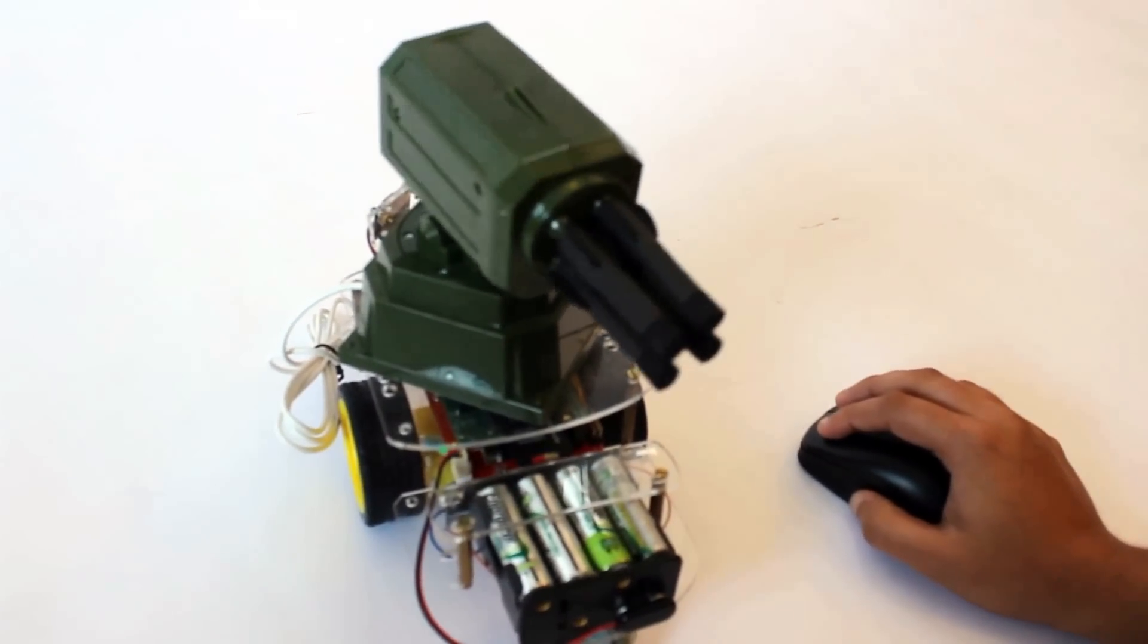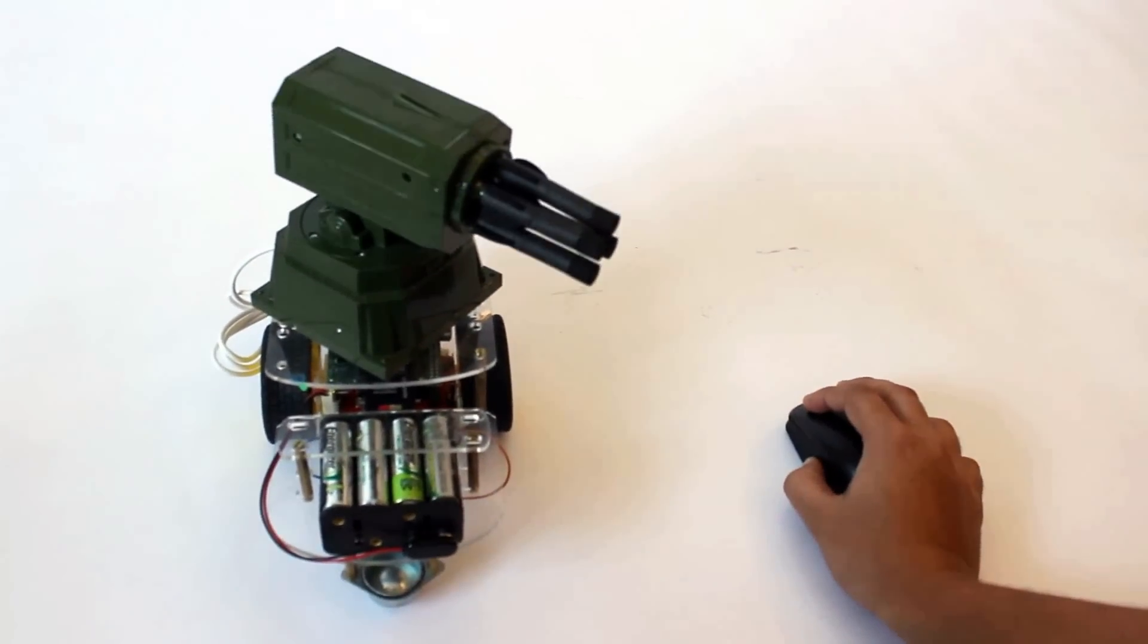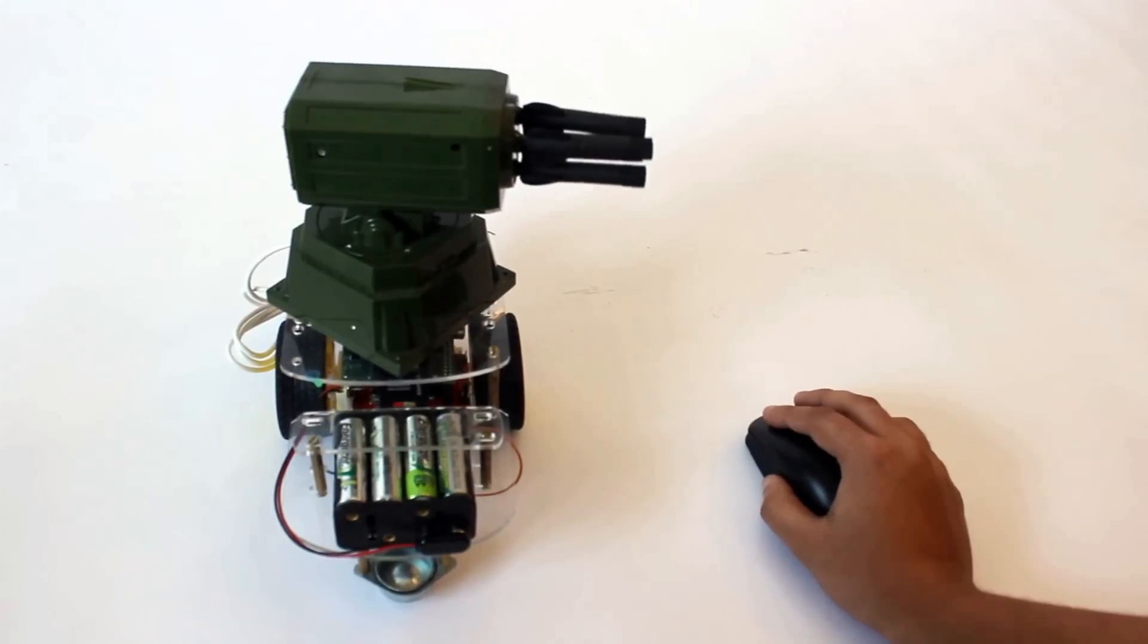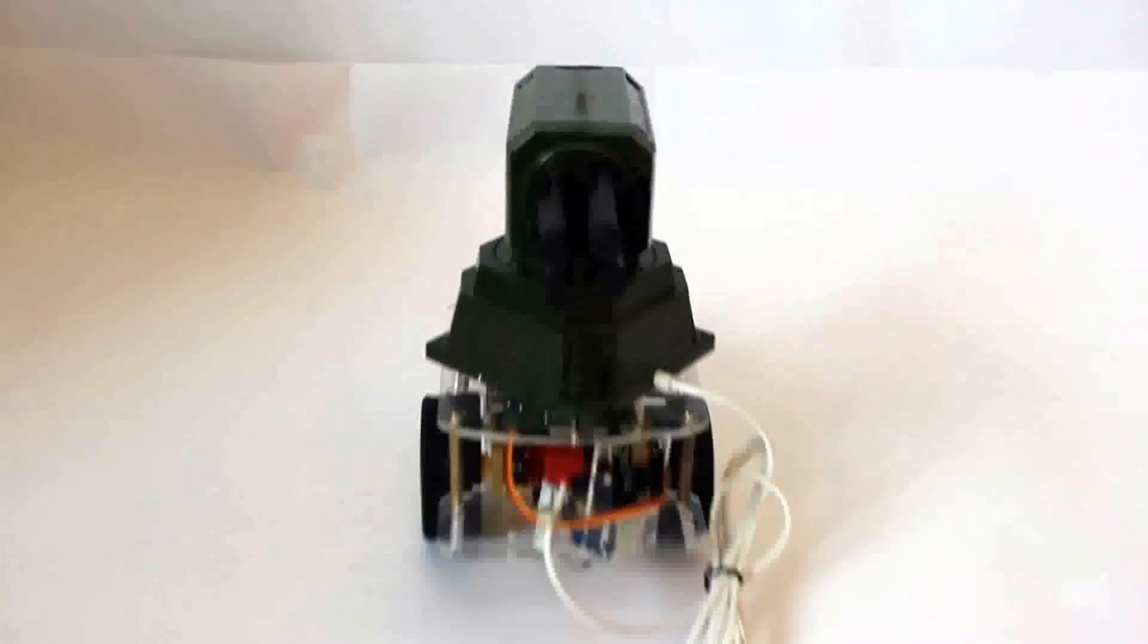Control the robot and the cannon with mouse movement. Moving the mouse controls the movement of the robot. And by holding down the left button of the mouse, you can control the movement of the rockets. By pressing the center button, you can fire the rockets.